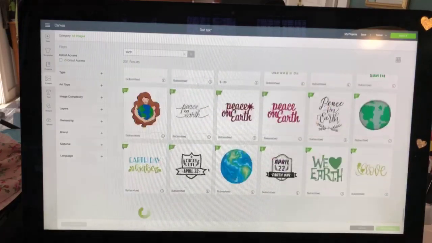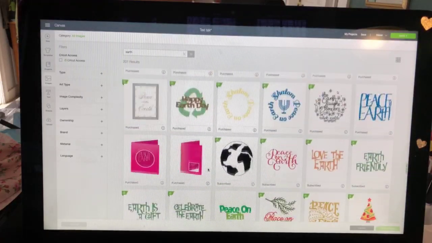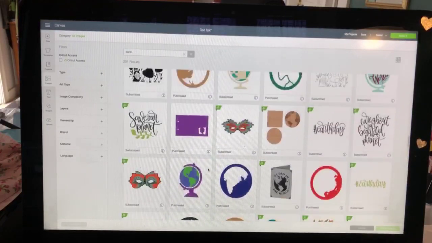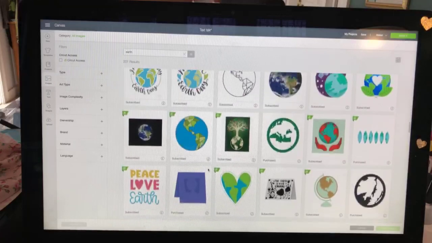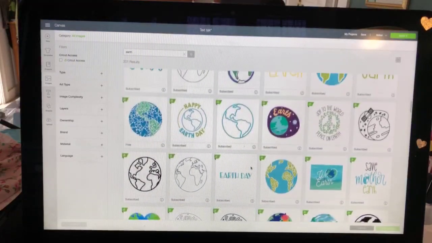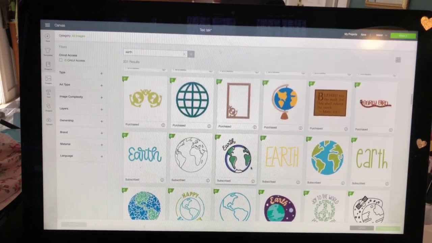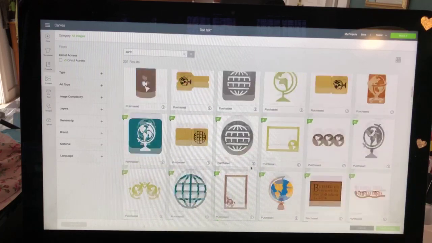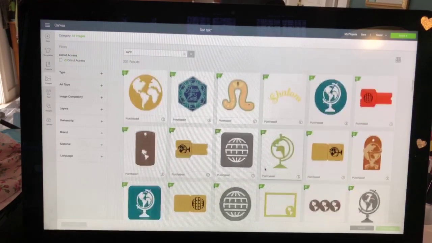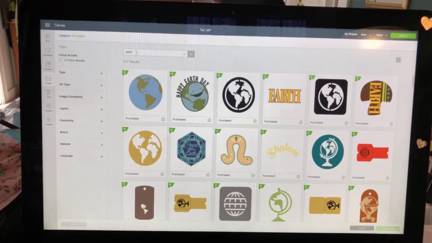Let me see if I can find it. But it had a banner, and I didn't want the banner. I wanted it to say Green Peabody, which is a group that I'm on here in my town. So the image was of the Earth. Oh, darn it. Wish I could find it. Earth Day. Maybe I have to put Earth Day.